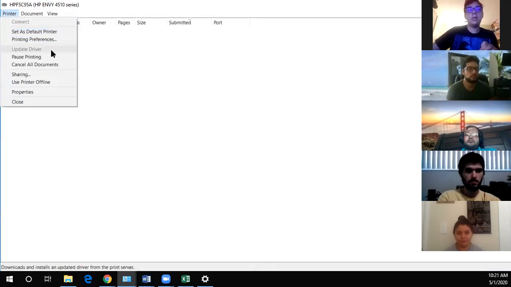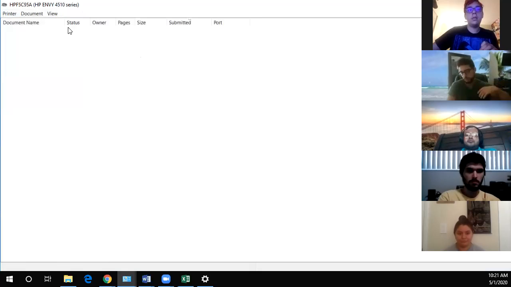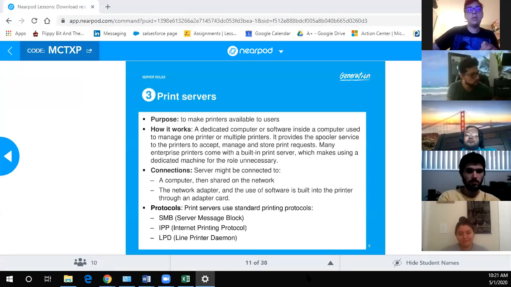You can come in here, you can pause all of it, cancel all of them. You can obviously check the sharing. You can set it as your default, all of this from here. This is your queue on your computer. Likewise, the server will have this, containing the printer that is being shared and all the actual print jobs that are in there. That's basically what it does when it's spooling. So you could either print direct, which goes directly to the printer, or you could spool it. Any questions?